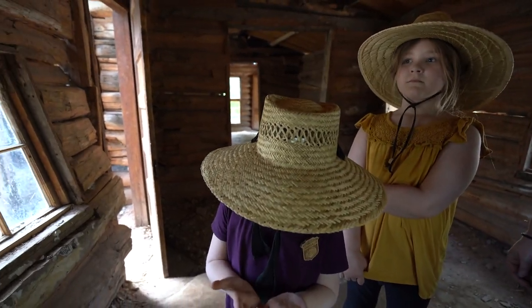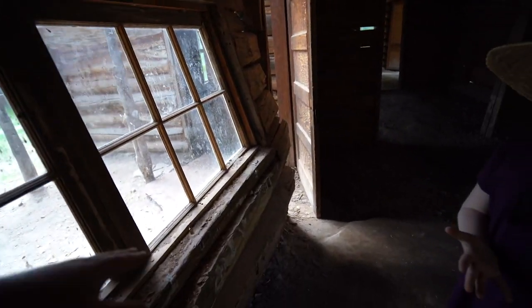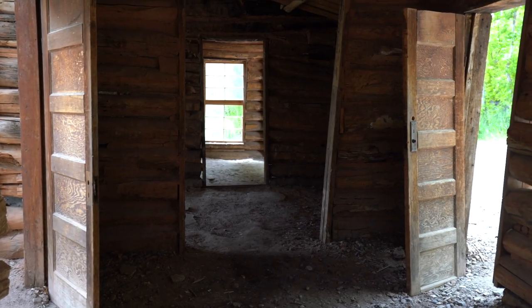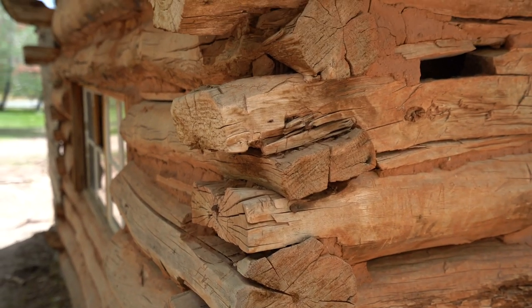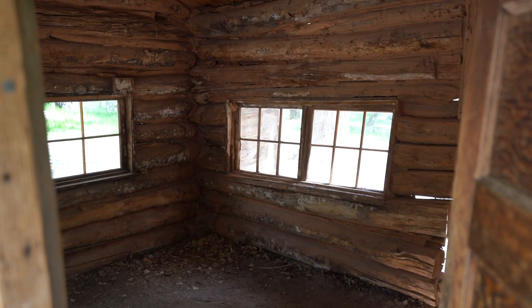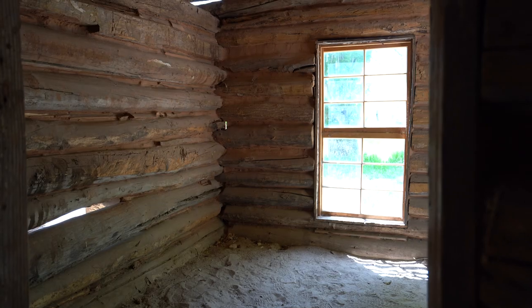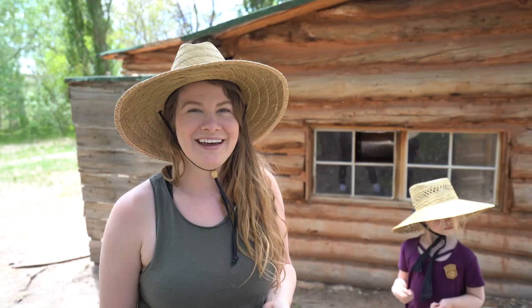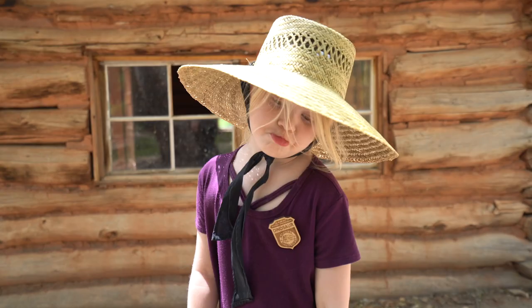So somebody decided that they wanted to build a house here, so they cut the trees down, stacked them up, and then they filled with mud in between the logs. So this is called Josie's Ranch. This house was built in around 1950 by this woman who just came out here, and her children had grown and she had been divorced and she was all alone. She came here, she built this house all by herself because there was great land around and easy access to water, and she just did it all on her own. I think that's pretty impressive. Chloe, do you want to build a house?